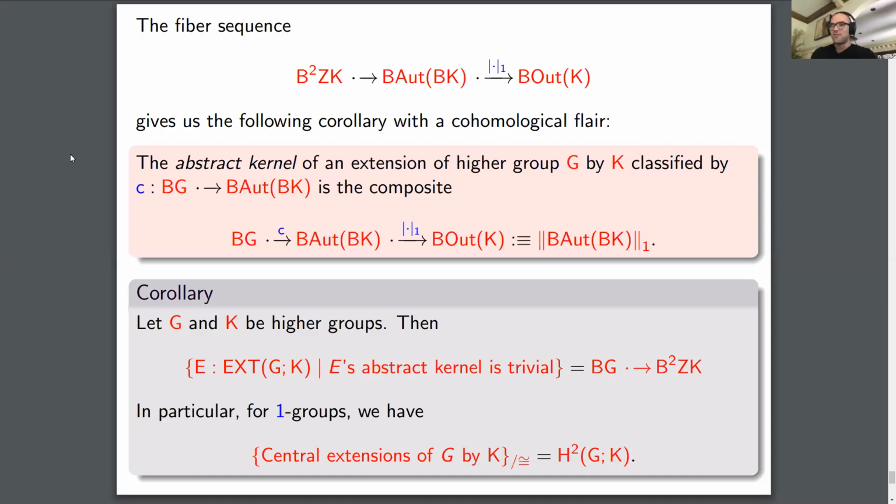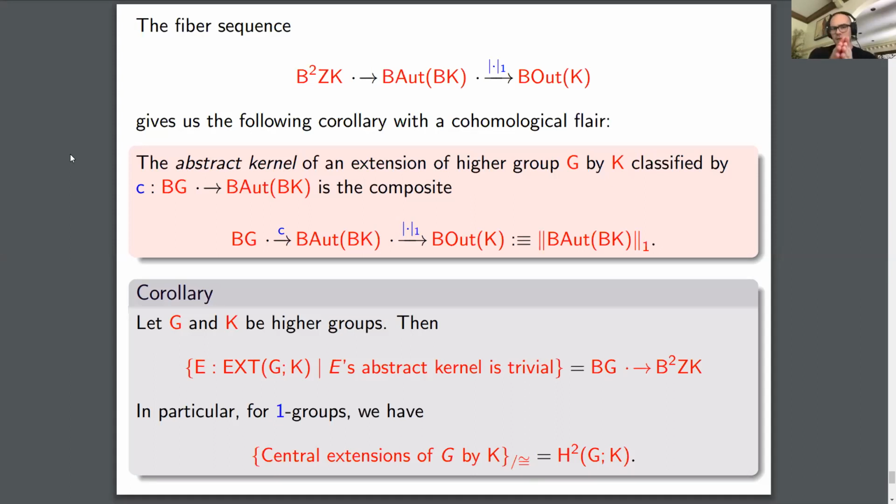Another thing that's interesting here, and that you're picking up on, is that the way that this is classified is not in fact the same way that the normal theory is classified. And this is exactly what's happening here. And this is why I didn't give a definition of central for higher groups. I only give a definition of central for regular groups where K is abelian.